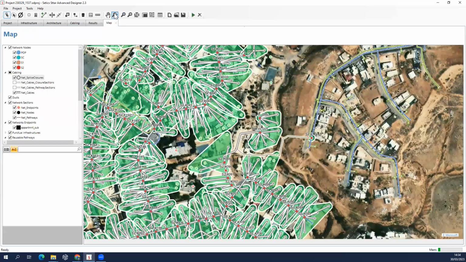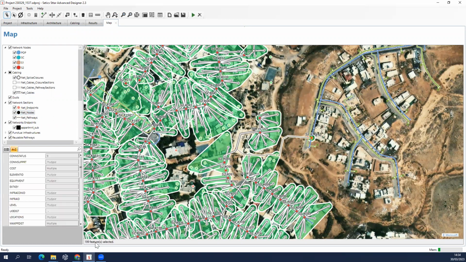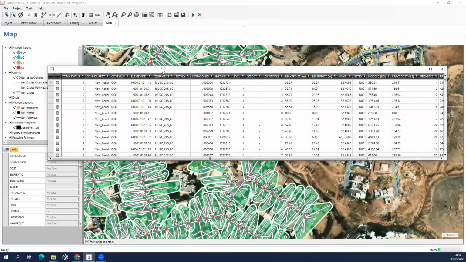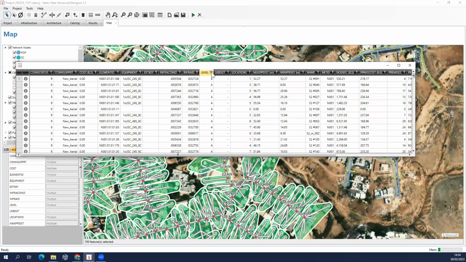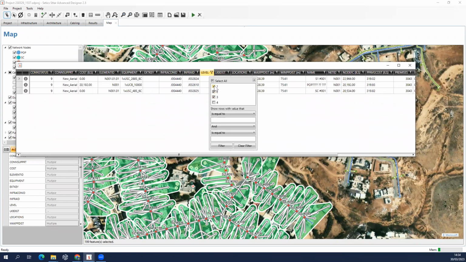If I select, for example, net nodes, select all, I have 199 nodes. I would put here level 3. So that's the feeder part.